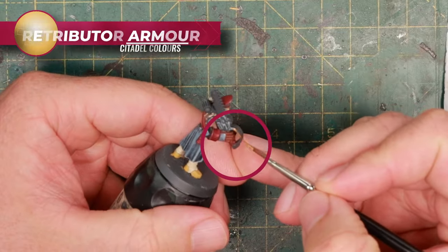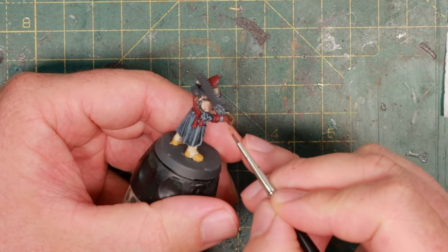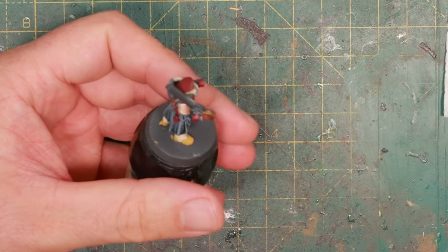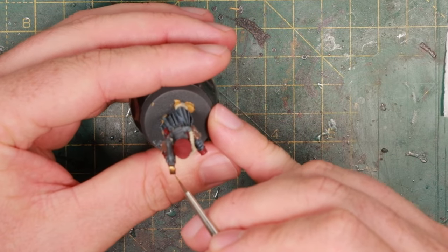So instead, I'm gonna get some gold and paint the handguard and the pommel here a little bit with some Retributor armor. That way I still get some gold on the chainsword and it still shows that it is a better chainsword owned by a better man than most chainswords are.